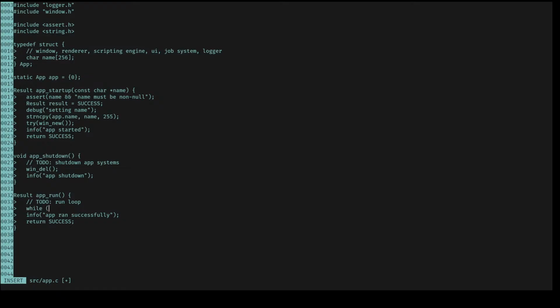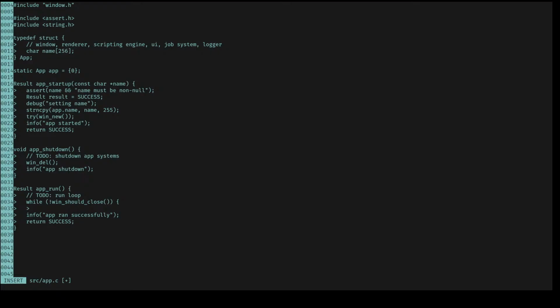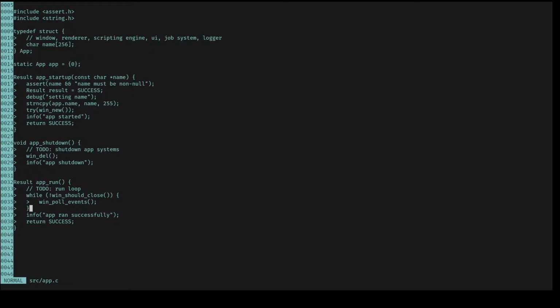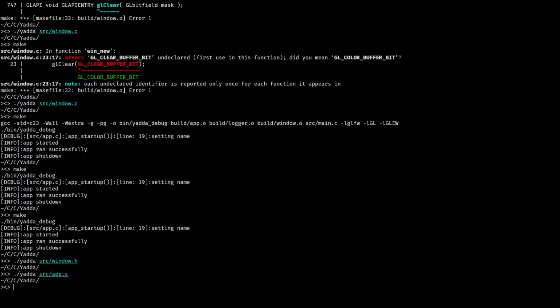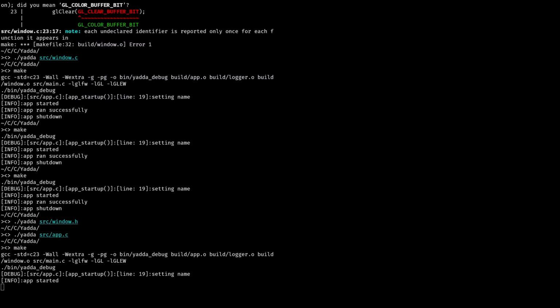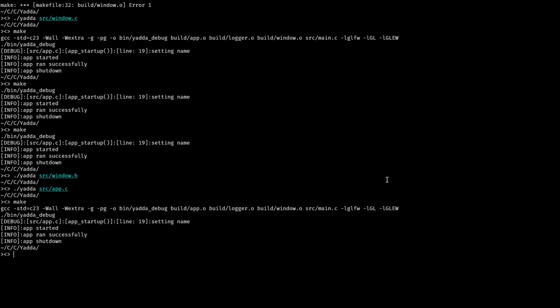But for now we'll do while not window should close, then window poll events. Okay. Now I've got a window that's open, and you can see it's cut off some of the stuff here. So if I do that, then it will shut everything down gracefully. Right.